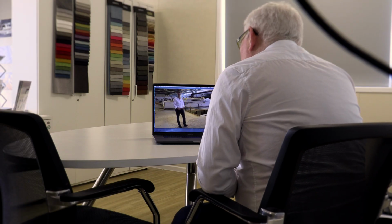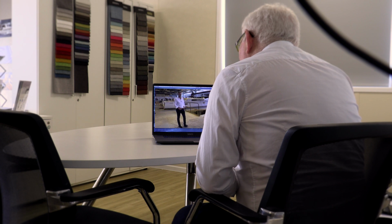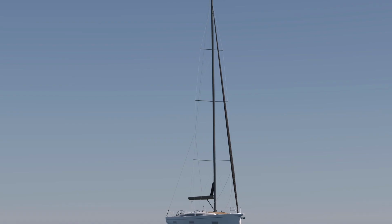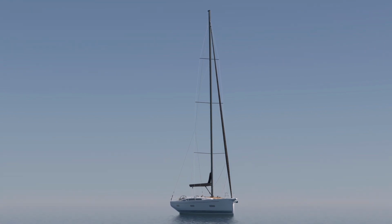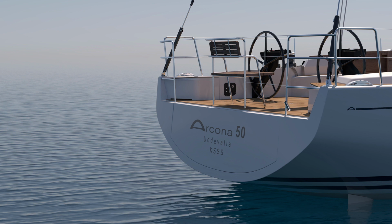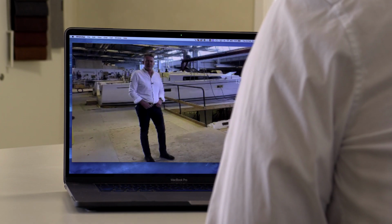Was it inevitable that you were going to move up to a 50-footer, or has it taken quite a while to come to that conclusion and decide that that's the size you need to get to? It took a while to take that decision actually, because it's a huge step for us. But I think it's today necessary to have something in this size to offer to our former buyers and to new clients that we hope to find from maybe Niels Jeppesen's background. He knows a lot of sailors who also want to have a larger boat. So in this cooperation, it was quite obvious that we were ready to invest in a larger model.